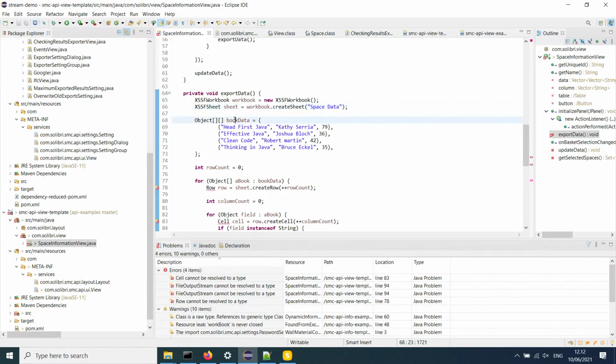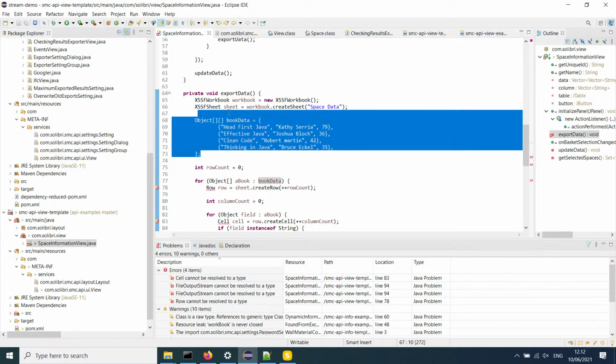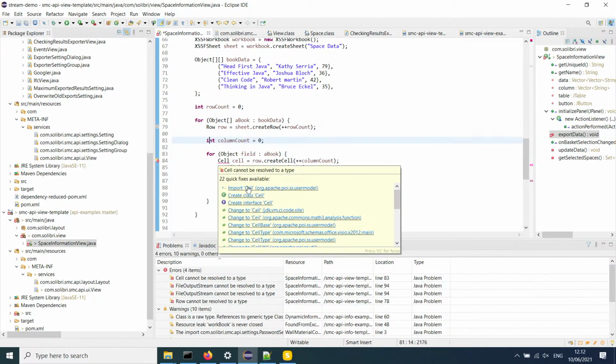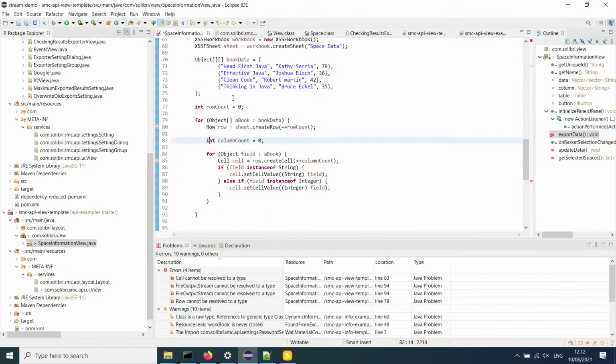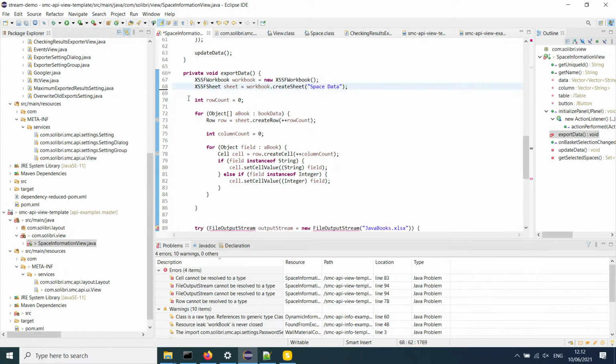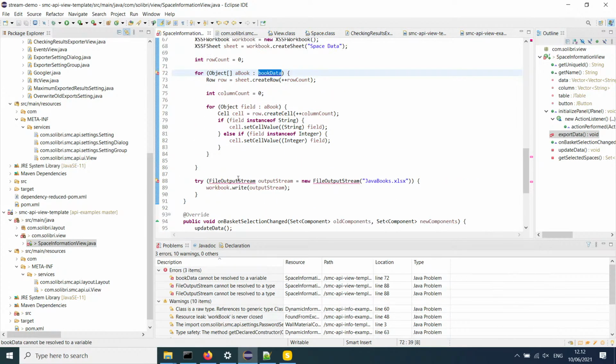And here we have the example data, but we don't want to use that. We could use it here, but let's already try to use our real data. So let's put this away. Let's format it. And now this is empty.